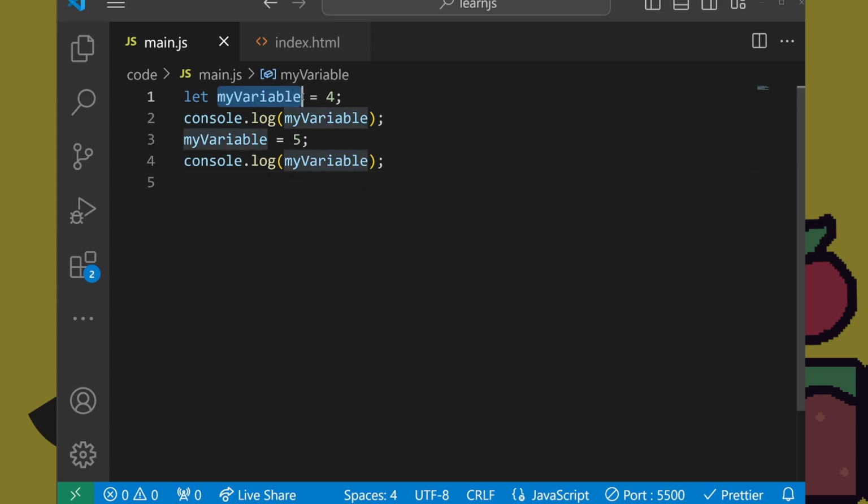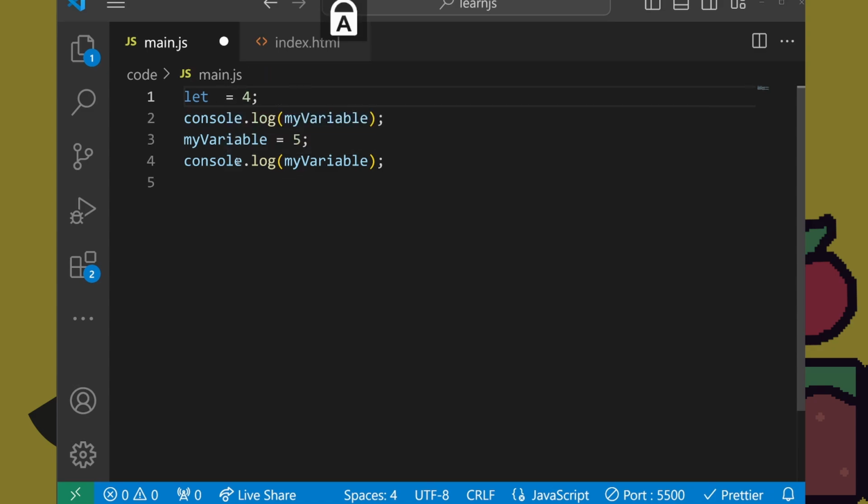Okay, now there's a bunch of questions that you might have. Why the name my variable? When you declare a variable, you can basically choose whatever you want as the name. There are certain symbols that are not allowed. For example, you cannot use numbers to name a variable. You'll have squiggly lines to tell you that it's not allowed. You cannot use dashes to name your variable. However, letters from A to Z, you can use. You can use numbers mixed in with letters, I think.